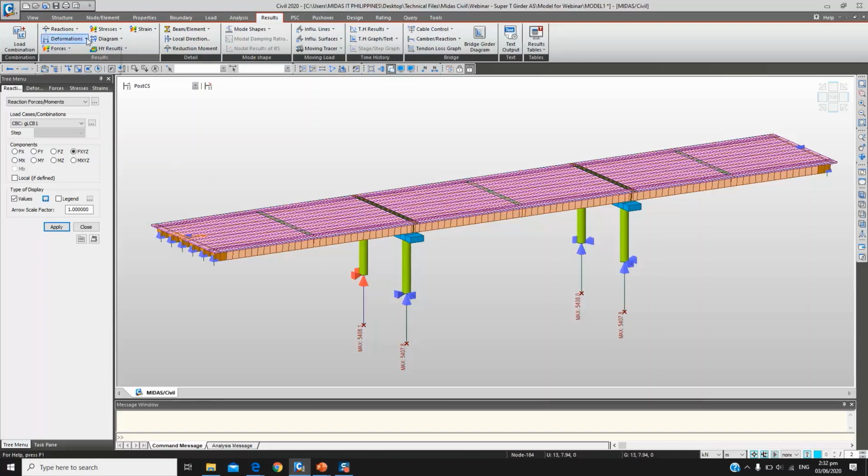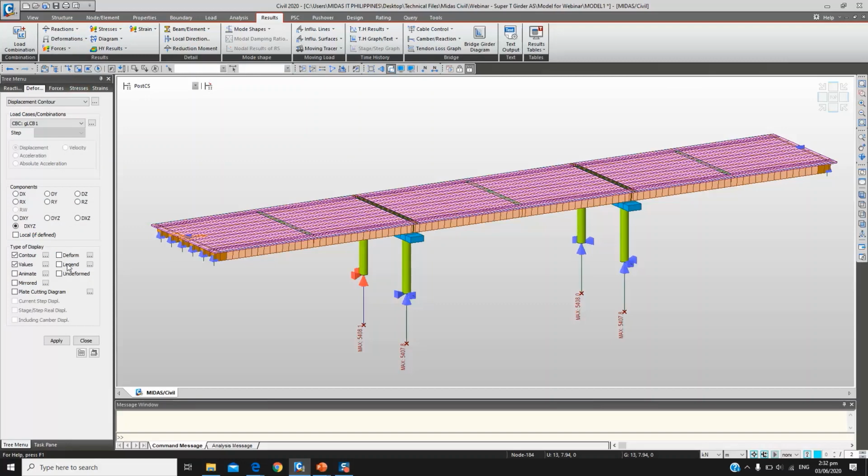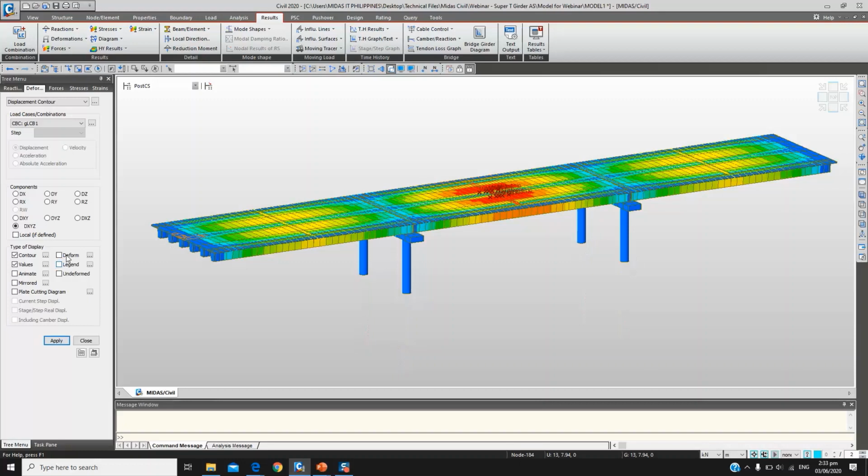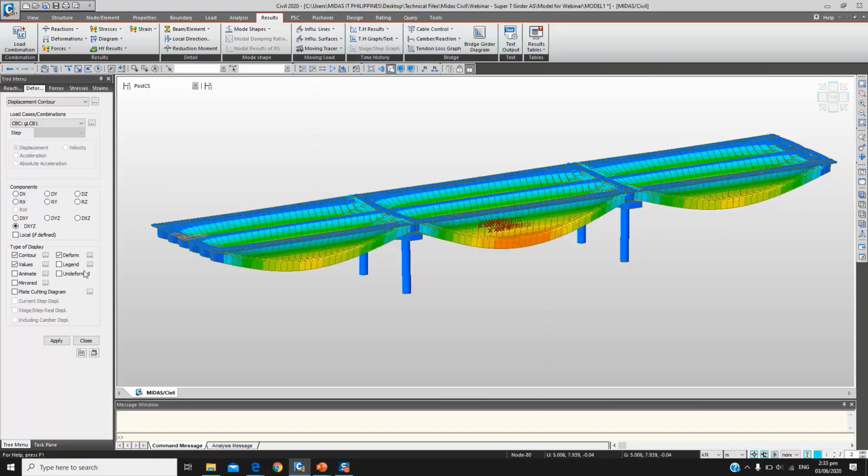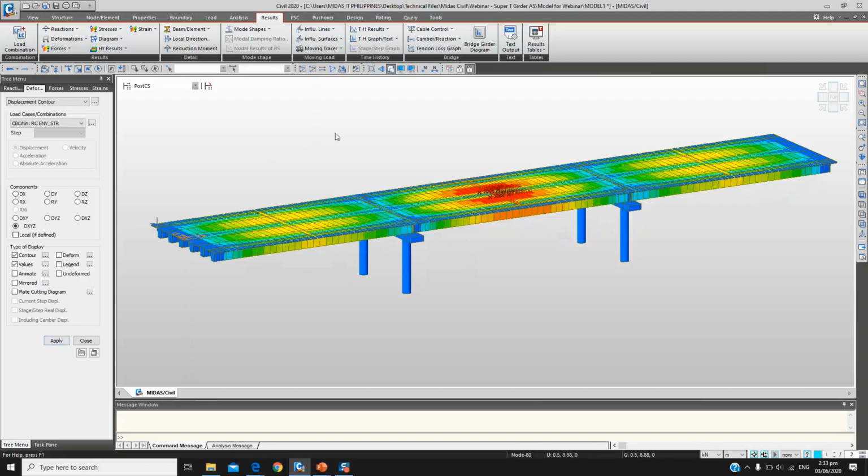And then deformation, you can also see the deformation contour. This is the deformation due to the combination 1. You can also change the scale of the displacement contours if you want to.